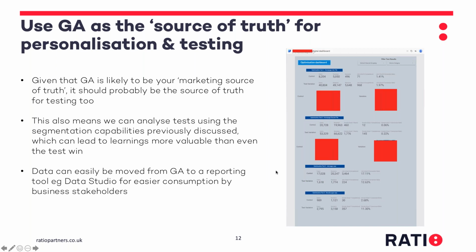And finally, data in Google Analytics, by virtue of the fact that GA has all these native integrations, you can push it quite easily to a reporting tool like Data Studio, and that means that your business stakeholders can digest the information more easily. And what I've got here is an example of a dashboard in Data Studio that we created for one of our clients that's doing exactly that. We've got information about which personalization or A/B test people saw pushed to Google Analytics from Sitecore, and then we're pulling that from Google Analytics into Data Studio, and we're able to create a nice dashboard with one simple overview of all the different tests and activities that we're running.